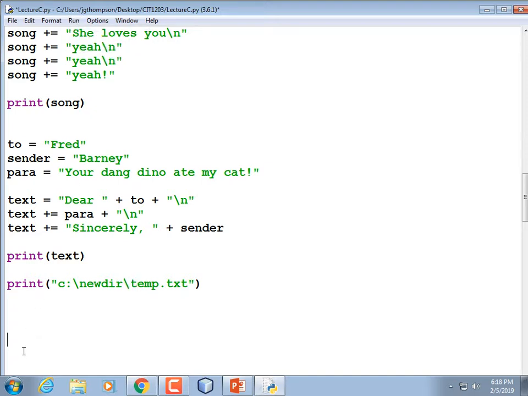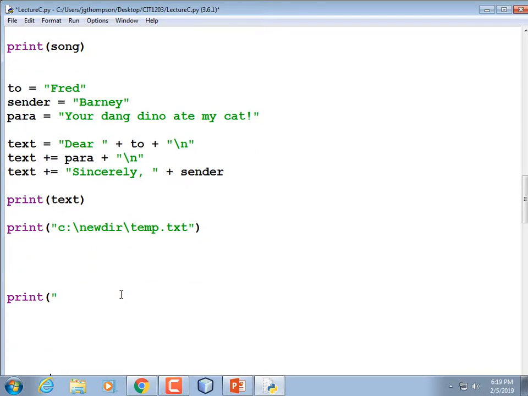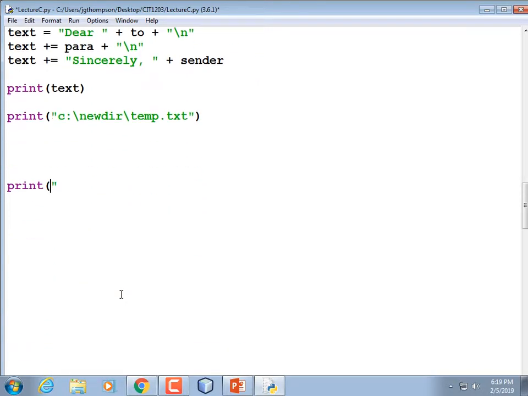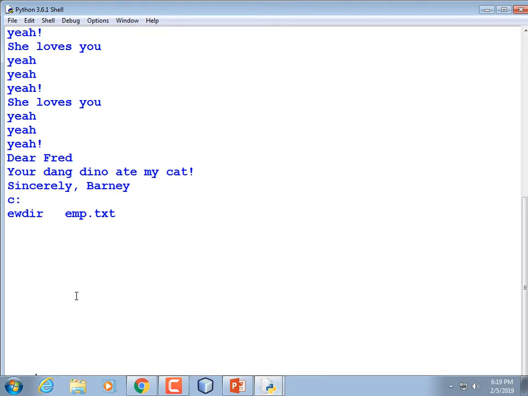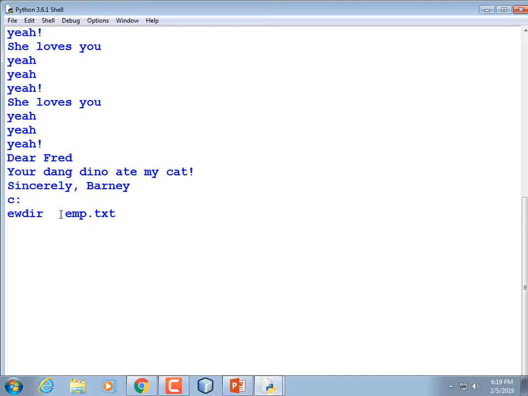You know what I want to do? This is going to look silly. But print down here at the bottom, hit enter a few times. And then print, like, 10 times, quote, backslash n. The only reason I'm doing that, and you don't have to do it, is my stuff is all winding up at the bottom of the screen where it's hard to see now. So I'm going to just effectively hit the enter key, right? Push it all up. You don't have to do that. Okay, but see, there we printed it out, C colon, and then emp.txt, not so good.